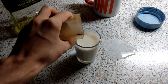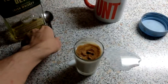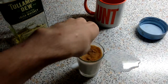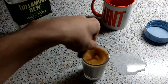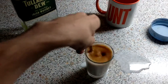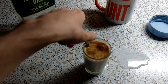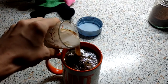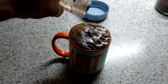Shit. Fucking stir it, right? Why am I stirring this? There's no point. Contemplate your life. What's wrong with me? And just add that bad boy in, right? Look at that foam, yo.